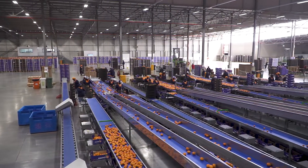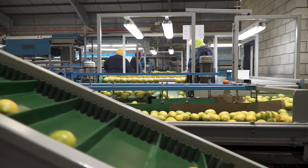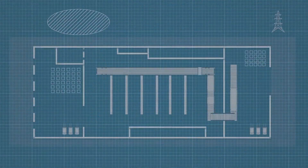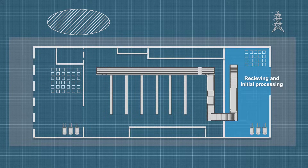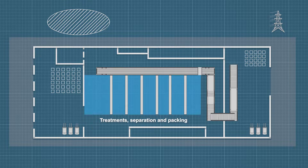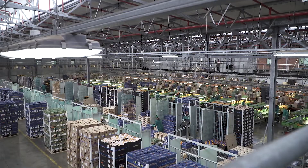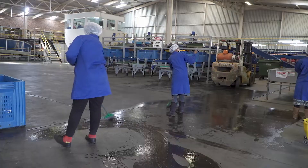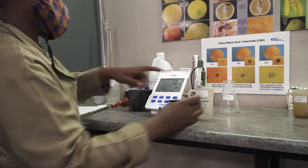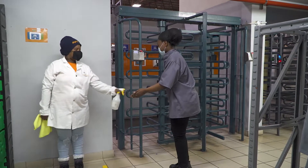The model used here includes all the actions and processes in a typical export citrus pack house. The pack house process can be divided into three parts: receiving and initial processing, treatments and separation, and packaging, after which the fruit is inspected and transported. General operations apply throughout: the pack house must be kept clean and sanitary, the fruit must meet food safety standards, the quality of the process must be monitored, and all workers must maintain a high level of personal hygiene and adhere to health and safety regulations.